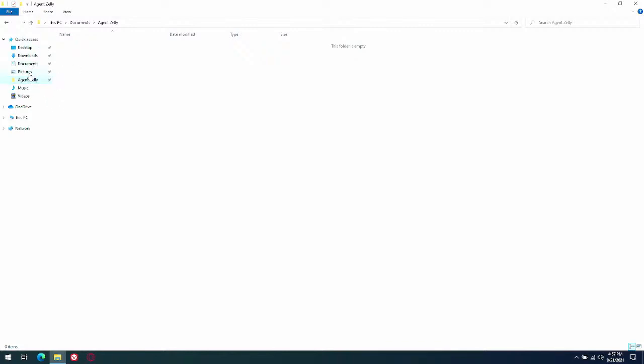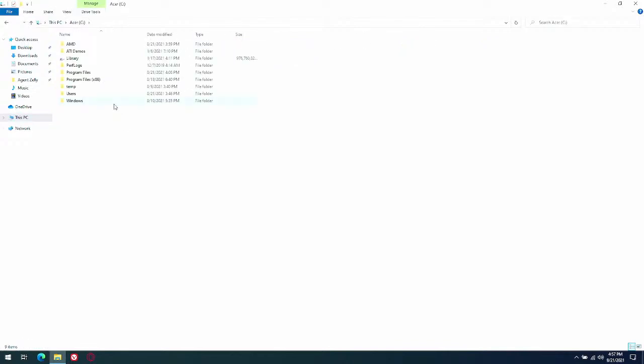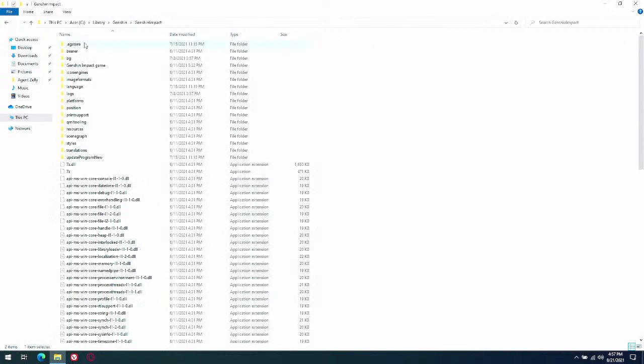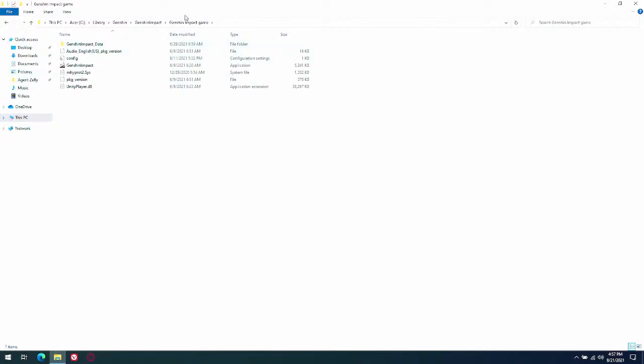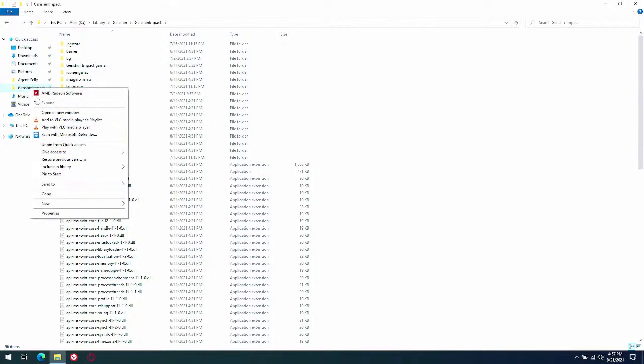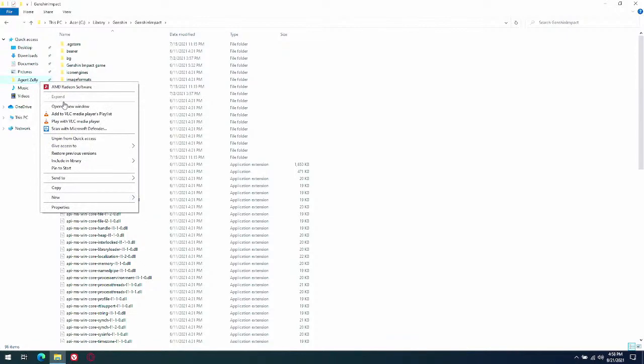Now, depending on the version of Windows that you have, there may also be a historical view of folders that you have been in. And we'll go to Library, we'll go to Genshin Impact, and we don't exactly have a historical view coming up here. This is another one where we could just pin to quick access, and there it goes. Now, if we see on our desktop, we can just click back there. To unpin it, just right click and where is unpin from quick access. And same here, unpin from quick access.